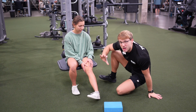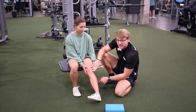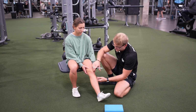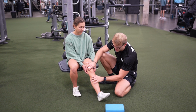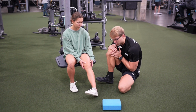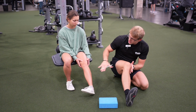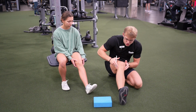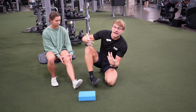So another thing that's worth acknowledging is that we can't rotate our knee if we're in terminal knee extension, if her knee's completely locked out. So with her knee softly locked out, we're trying to find as much rotation there as we can. And with the knees fully bent, we have more rotational capacity than if our knee is fully straightened. So with her knee mostly straight, she's gonna have a lot less range of motion to work with in terms of how well does her knee actually rotate.